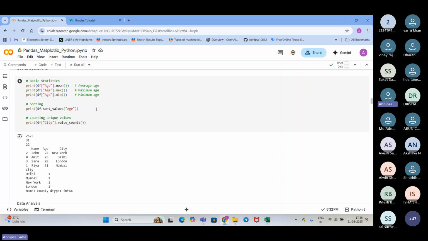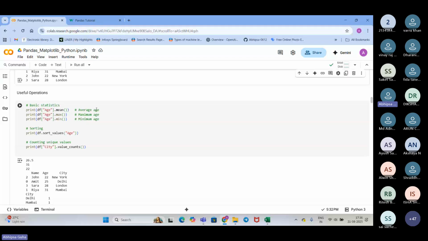Next, we can sort this according to age, right? Sorting counts in ascending order, from smaller to greater, by default. So it sorts the values, and we get the sorted values as df.sort_values age. The age values, we are sorting them, so we have got it like this.